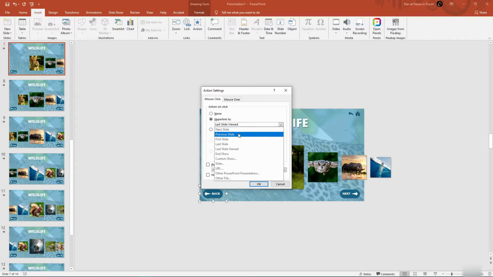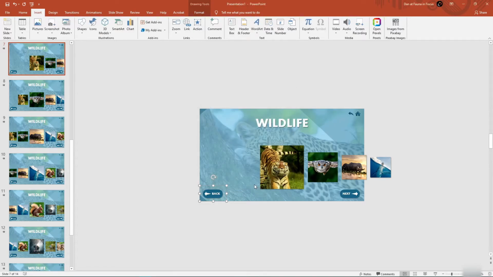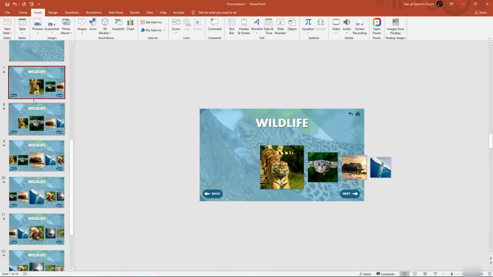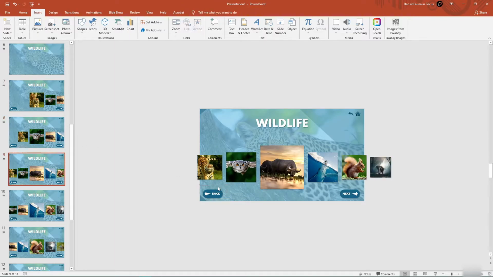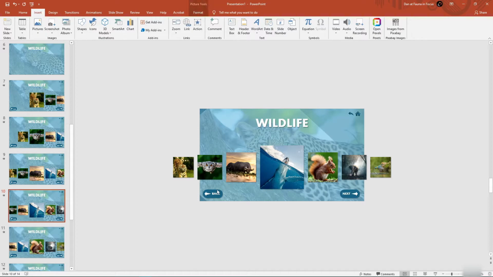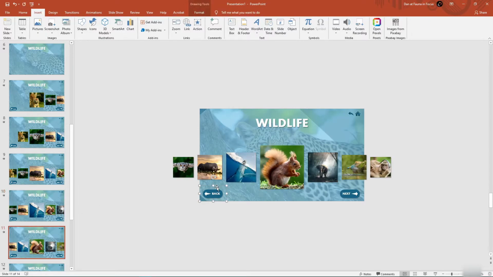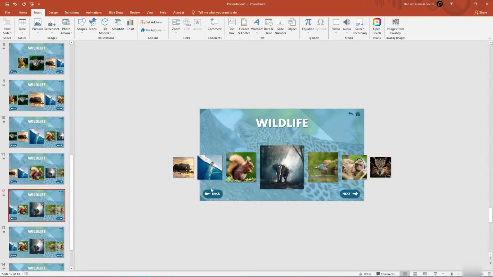We actually want it to hyperlink to the previous slide in this case. In this case, the slide order does matter. That's the problem. That was my mistake. So Control C, and I'm just going to erase that invisible block and paste the new block on top of it. So in this case, the slide order does matter. When you go back, you want it going back to the previous slide number. That way your transitions move in the correct way.